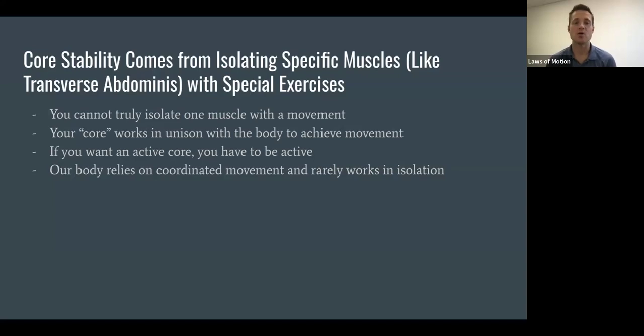So when it comes to training core stability, we're not going to pick an exercise for your transverse abdominis. We're not going to pick an exercise for your multifidus. They can be targeted, they can be emphasized with the exercise, but they're not going to isolate those muscles. So when you're training, you want to train in a variety of different ways and a variety of different movements, everything from maybe you have to begin in more of a neutral spinal position, but eventually moving out of that neutral position, because we live a lot of our life outside of a neutral position, and we should be able to go into and out of a neutral position without pain.